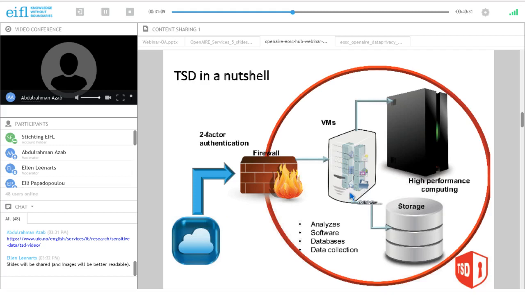And this is remote desktop. If you are a Linux user, we will provide a Linux VM for you. If you are a Windows user, we'll provide a Windows virtual machine for you. And those virtual machines are connected to the secure storage. Each project in TSD has its own secure storage that is totally isolated from other TSD projects. There is a shared area in TSD, and this shared area does not include sensitive data. If, for example, there is some reference genome, which can be used by different projects, we put it there because it is not sensitive. If there are some pieces of software that can be used by many projects, we put them there because they're not sensitive.